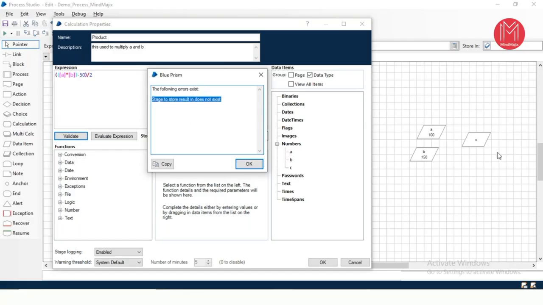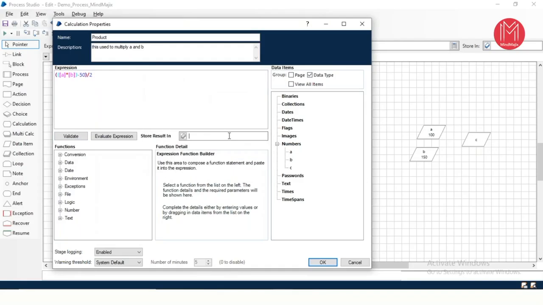I want to store the output in C. What is this C called? It is called a data item stage. It's a stage only, right? So here you can go your way. Square bracket open and close in C, or better, drag and drop here. Drag this and drop it here. No square bracket C. There is a chance we make mistakes. While learning, it's better to follow this way. Once you get pro, start doing your typing.